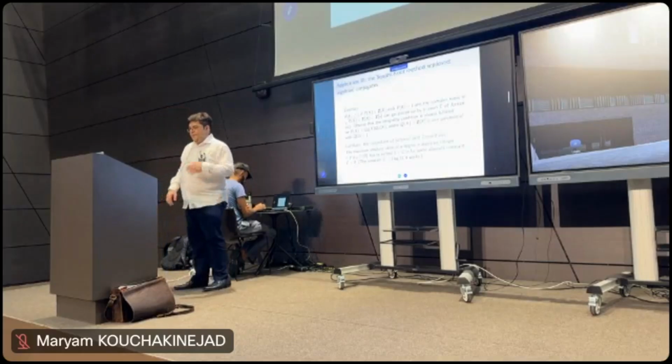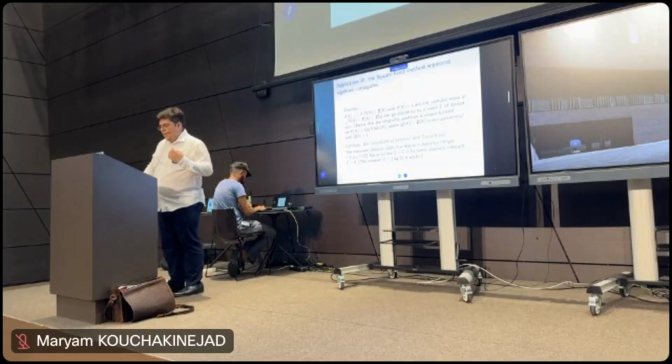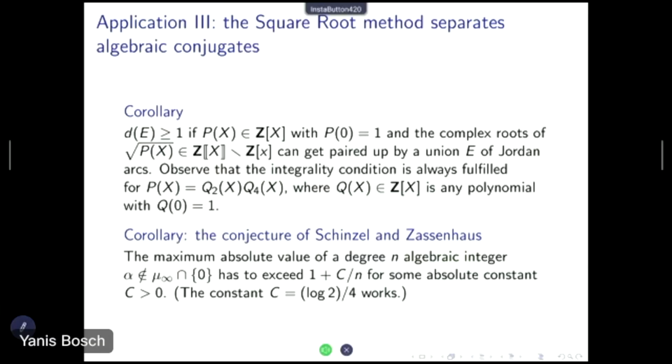And here's another application. So this is what I will refer to as the square root method for proving a certain type of separation of algebraic conjugates, which ultimately, I hope in some weak form, eventually works for zeros of L functions. But for polynomials, this is not surprising. Algebraic quantities have the Liouville bounds and various others related to integrality of discriminants, resultants, and so forth.